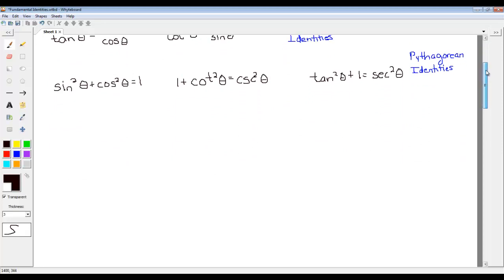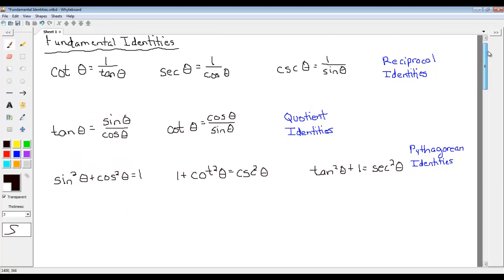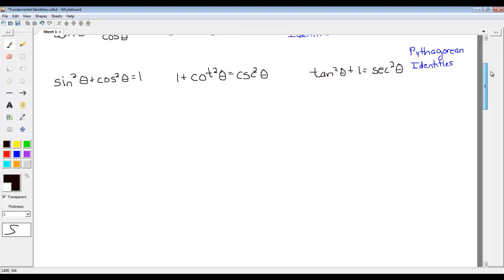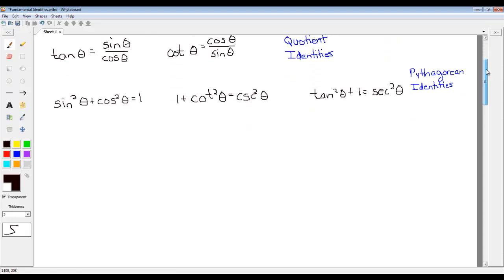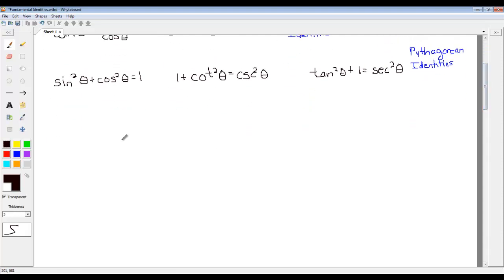And then to round off this list, let me show you how to get 6 more identities. But you've been using these, but you want to know these solid because you're going to be using them a lot with the next several lessons with identities. And these kinds of things will not be provided for you on a test, so you need to know them on a test. But some of the others we want to talk about are the negative angle identities. Oops. Let me undo that. I don't want that blue mark up there. All right, we're going to look at the negative angle identities.